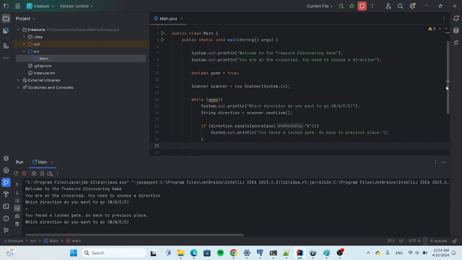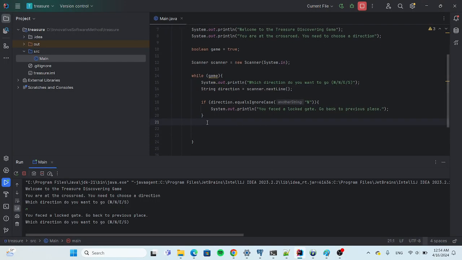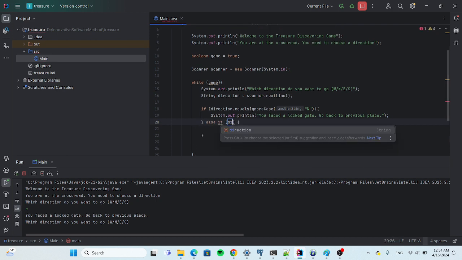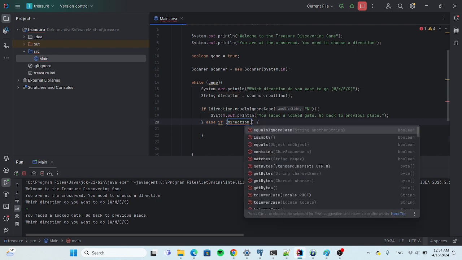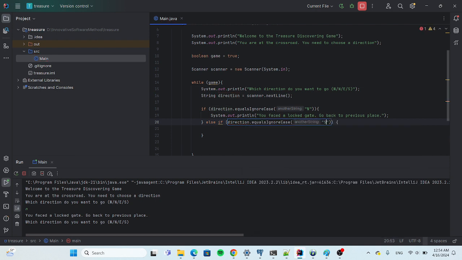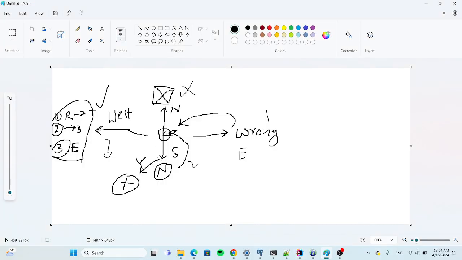Okay, elif direction is equal to south. If the direction is equal to south, you will face a cave, so you have two other choices to make.